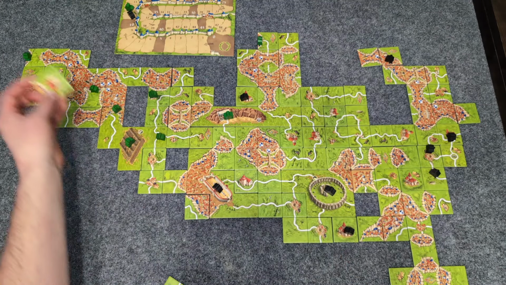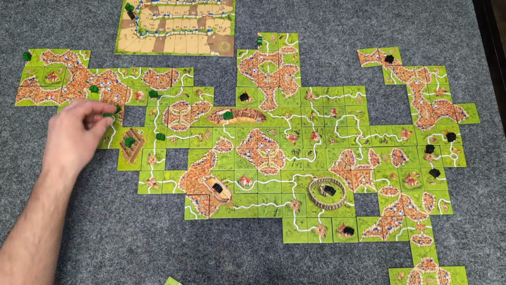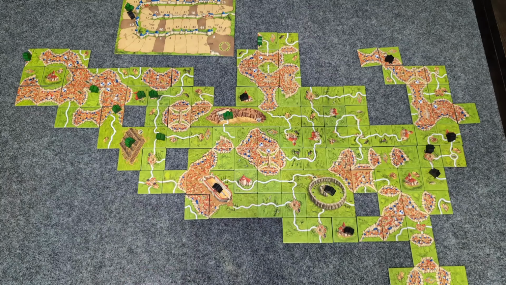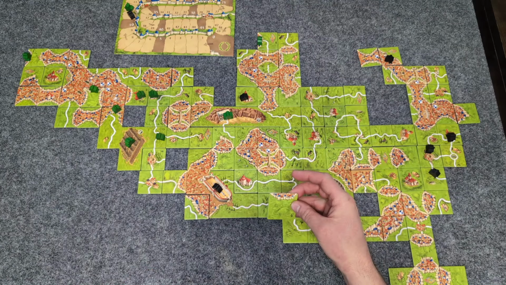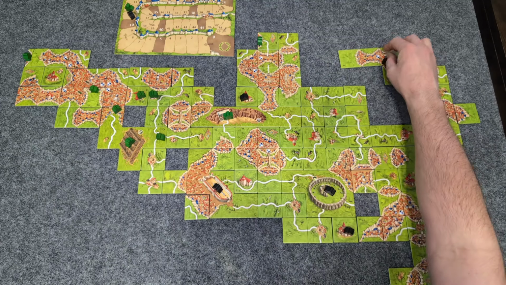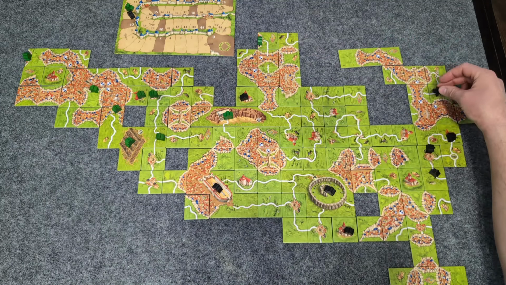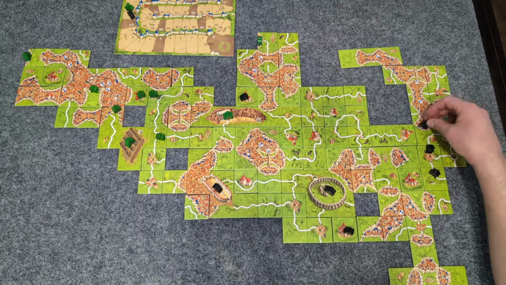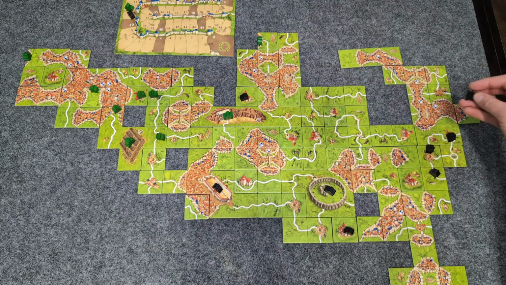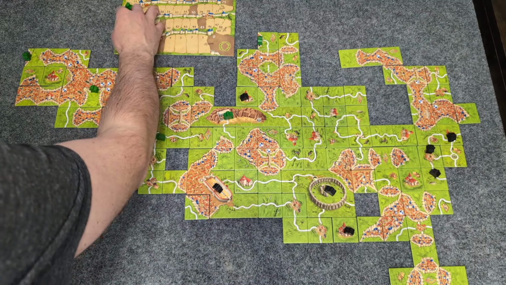So player 1. Oh. You know what? I am gonna go down here. And I am going to take that. Player 2. Finish the city. 2, 4, 6, 8, 10, 12, 14, 16, 18, 20, 22, 24, 26, 28, 30, 32. Wow, good for you. 32 is what? 43.